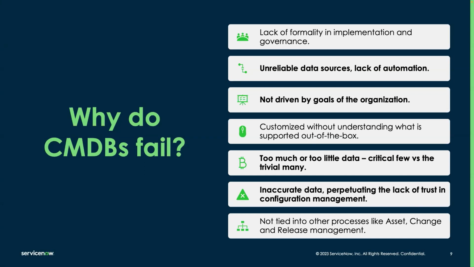Number one being unreliable data sources or a lack of automation. If you're populating your CMDB manually, or if you have unreliable data sources that don't feed the CMDB correctly, perhaps that are not going through our IRE, right? That is going to cause lots of issues, right? Perhaps duplicates or stale information as soon as it's put in there if it's manual. It's not driven by the goals of your organization.